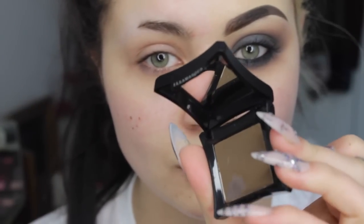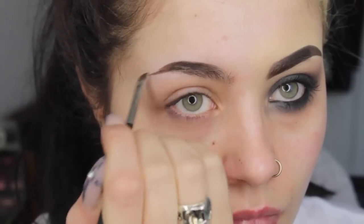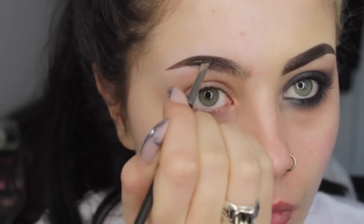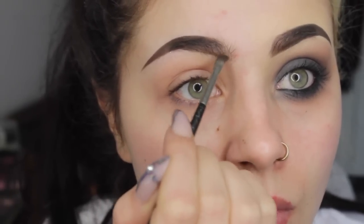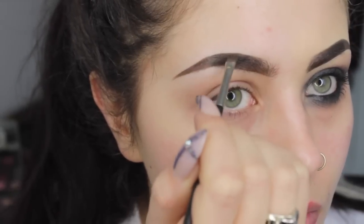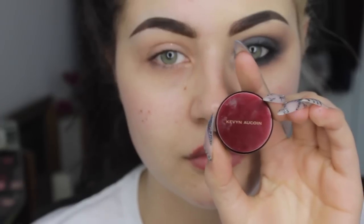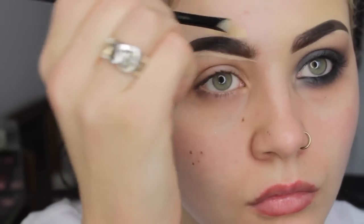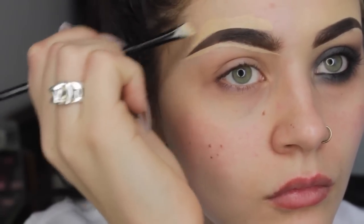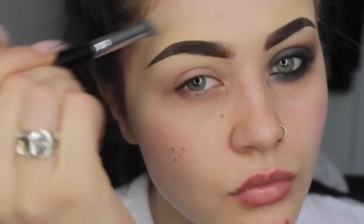Starting off as usual with brows — I'm using Thunder Brow Cake by Illamasqua and I'm mixing it with a little bit of water just so I can sketch out my brow. Because I shave the ends of my brows off, it's a wee bit harder to get the shape. I have a brow tutorial that I'll link just now. All I'm doing is creating a shape with the brow cake, using it quite heavy and then feathering the product through the front of the brow to make it a wee bit more natural at the front. Pushing out the shape, making sure I've got them nice and symmetrical and nice and dark as well. Then I go in with my Kevin Aucoin SX04 Skin Enhancer and use that right round my brows with an Illamasqua angle brush just to define the brow and clean up any mess. Dragging down the concealer onto the lids before I buff it out — this is going to aid with blending of eyeshadow later.